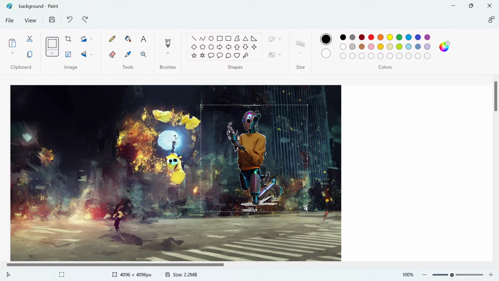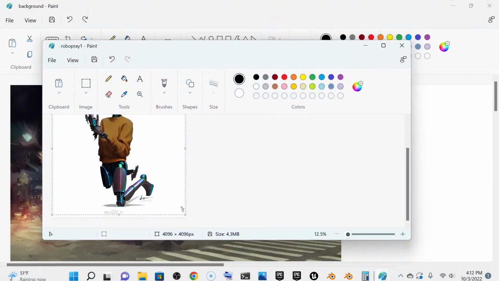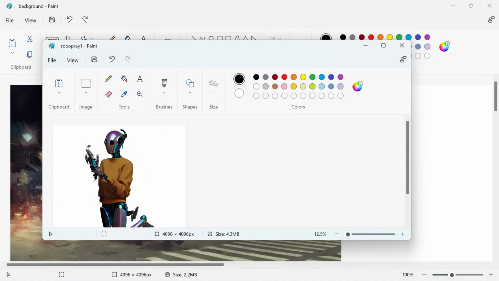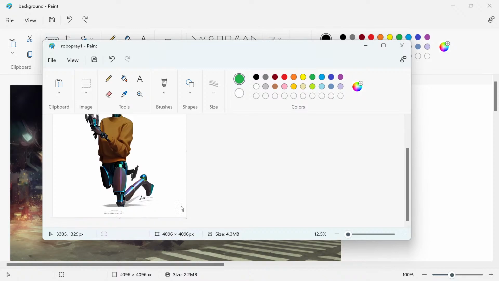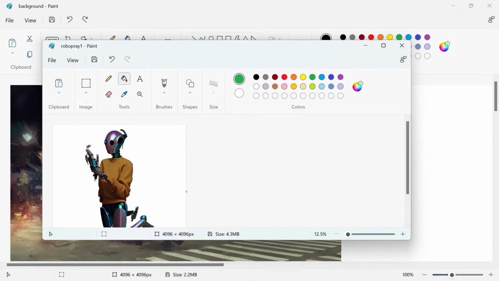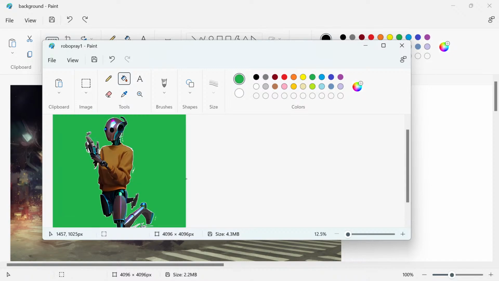It would take me a while to clean up all those pixels. But the best way to do it would be to go over to this graphic here and paint it another color. So let's paint it something like green, because green works well for green screen stuff. You want to paint it, and then go in and get rid of all those pixels.